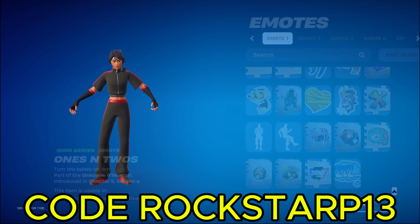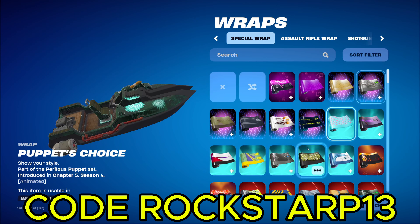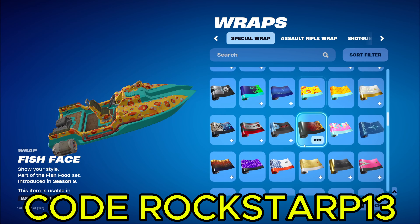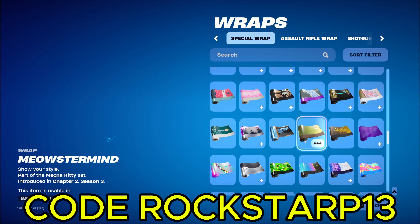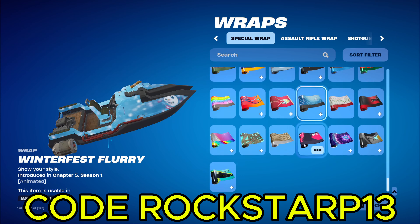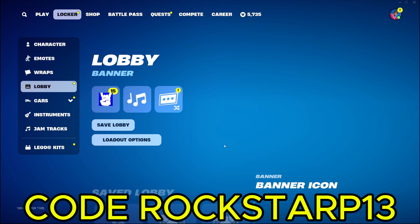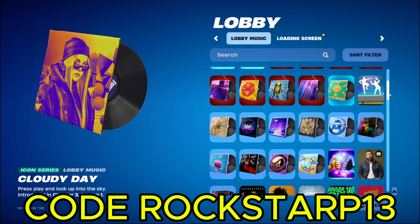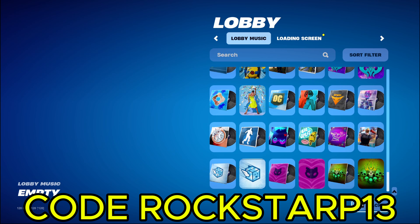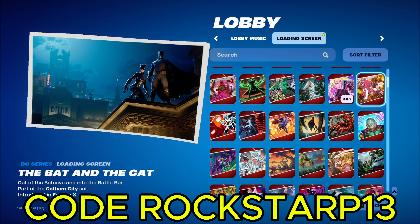And that's pretty much all for emotes. We got wraps. I don't really think I got anything rare in wraps, because I don't even really know which is rare in wraps right now. I feel like I've never seen anybody say, oh my gosh, this wrap's so rare. So let me know if there's any rare wraps down in the comments. We got lobby banners. There's nothing really there. We got musics. I don't know why it's playing because I have copyright music turned off. And then we got loading screens. I have like 500 or 600 of these. I'm just going to scroll through here.